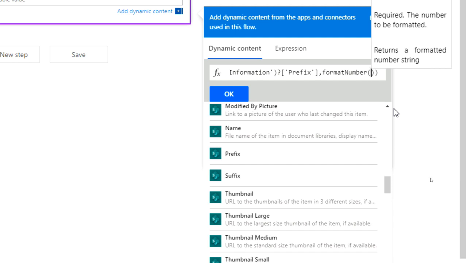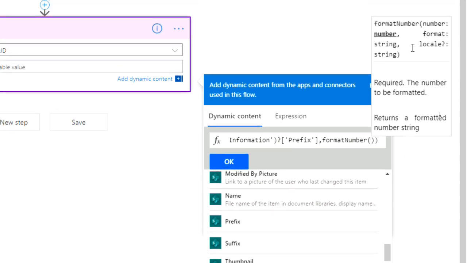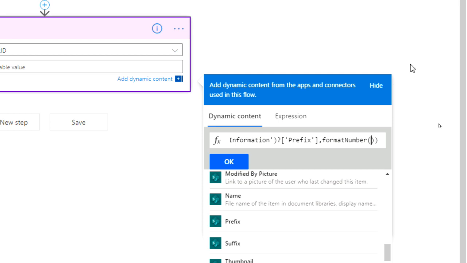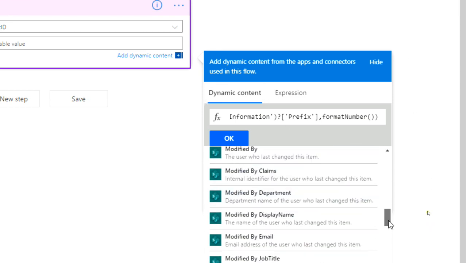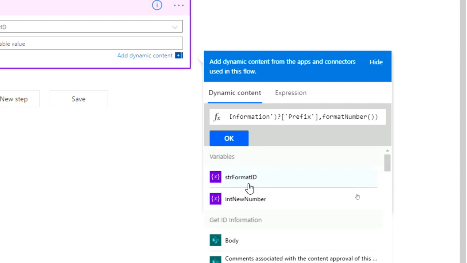The good thing is it closes the brackets as you open them, which is very handy. The format number has two arguments. The first is what number I want to format, and the second is how I want to format it, and that's going to use the mask that we created, if you remember. So the first thing I want to do is grab the variable that should be at the top somewhere that now has my new number in it.